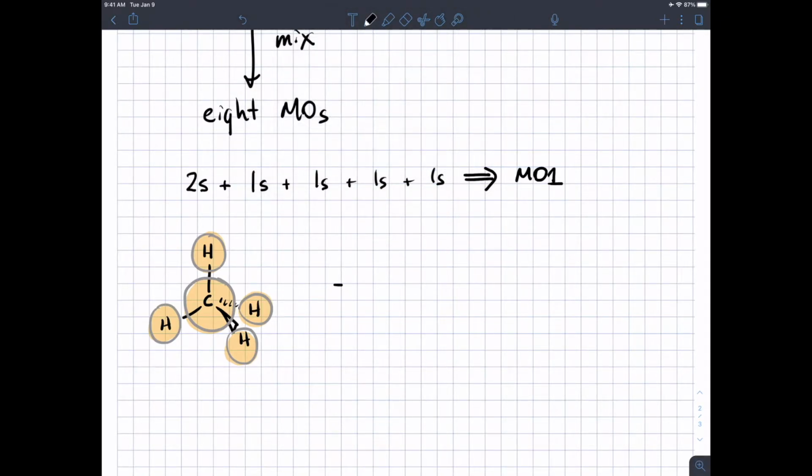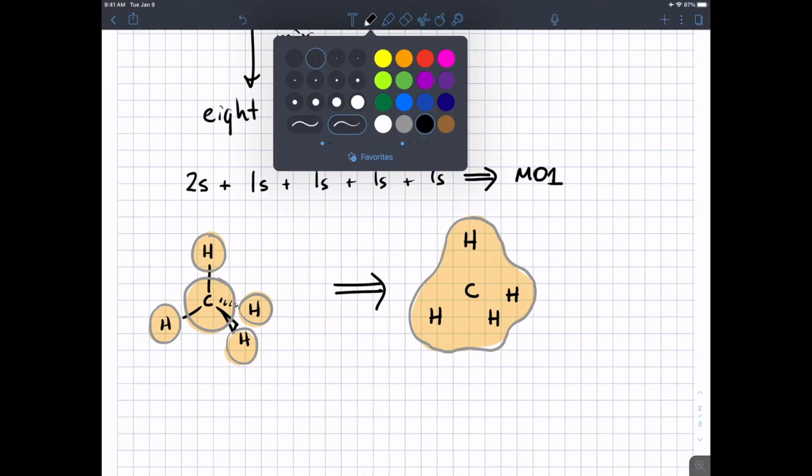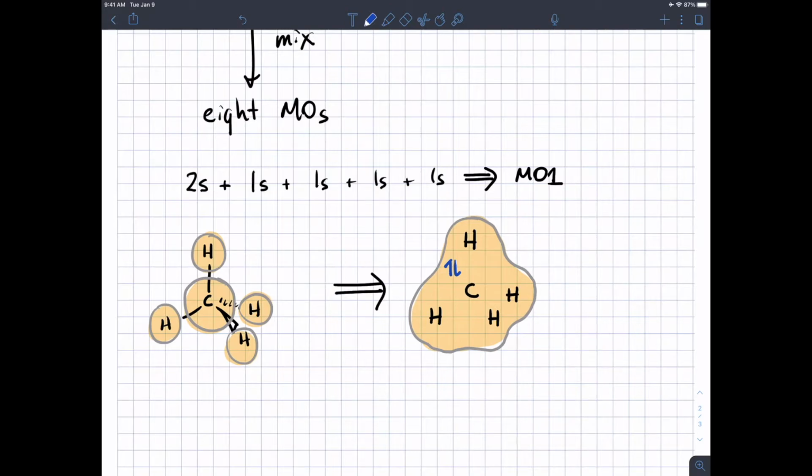It would look like this. I'm going to draw the positions of the atoms in the same location as they were in my Lewis structure, but I'm leaving out the lines now because I'm thinking about this as a single molecular orbital that spans all of these atoms. And that molecular orbital can only accommodate 2 electrons. Okay? So in this molecular orbital, those 2 electrons would be delocalized across all 4 hydrogens and the carbon in the middle.